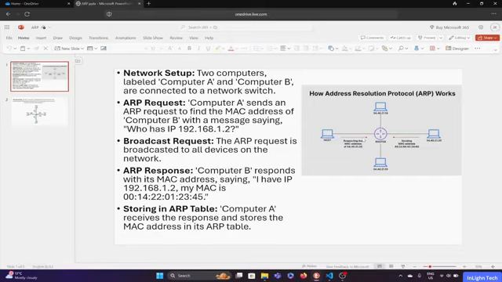In this module we will start our network scanner development, and the first thing that you should understand is ARP in networking. So why do we need ARP?